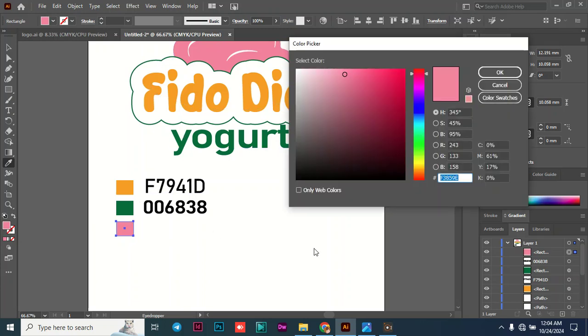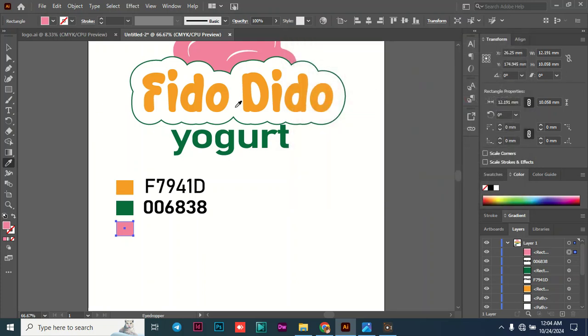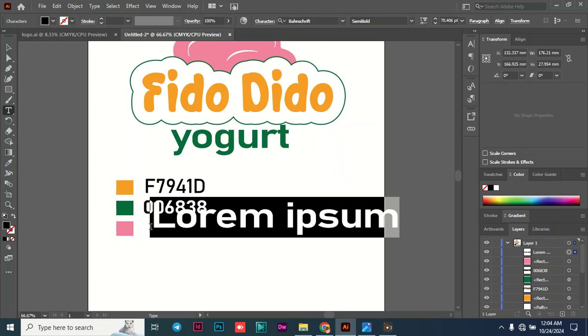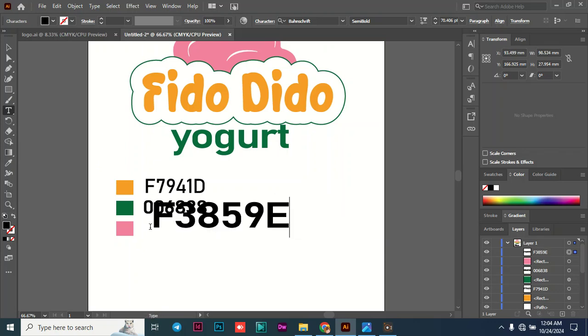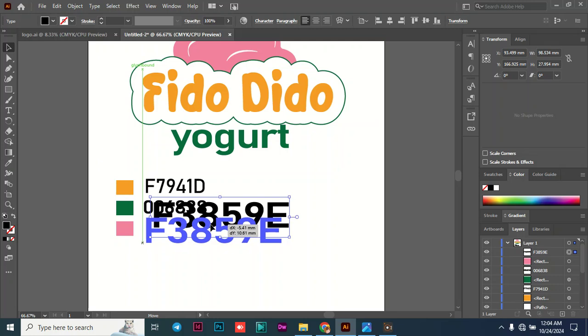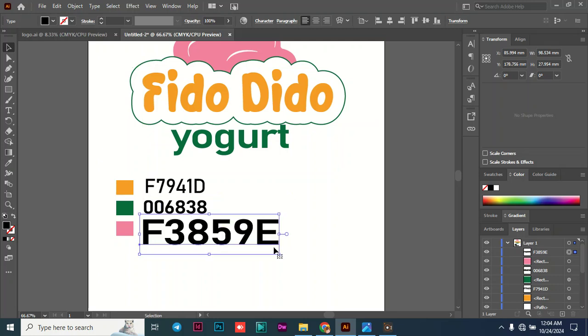Then I double click on the fill color there, Control plus C, I highlight, and then I click on the text tool and position it down here. So that is the third color that I'm using in this particular logo design. So that is it.